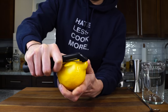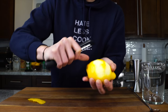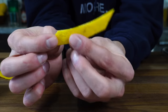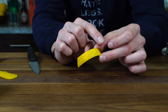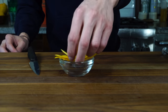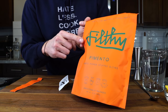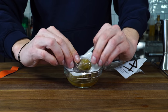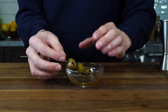Now we need some lemon twists. You can keep it rustic, or cut one side on an angle and the other on an angle for a cleaner look. Save the twist for when you make the cocktail, because when you twist it you expel the oils from the skin — and that's a lot of the flavor you want. I also got a tip from a bartender at the Beekman Hotel in New York City: the best olive brine for a dirty martini is from a company called Filthy, which conveniently comes with individually packaged olives for garnish.